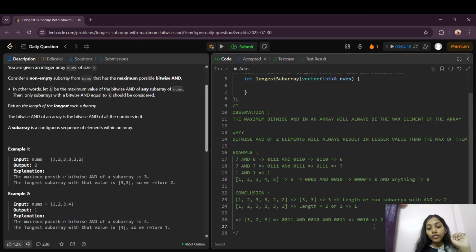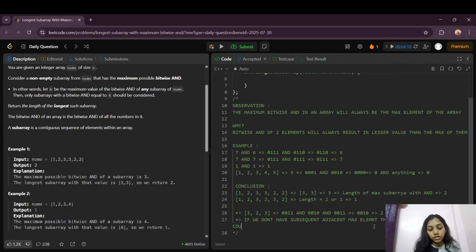Another conclusion we got is, if we don't have subsequent adjacent maximum elements, then the length of them won't count.